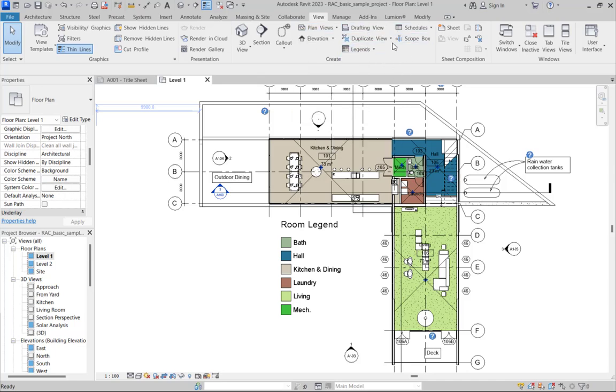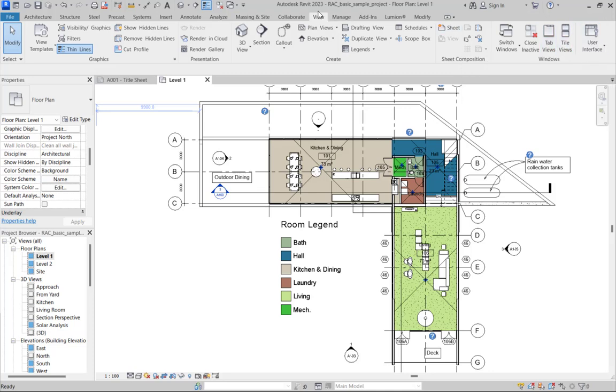So we have the drafting view. We have the legend here as well. We have a whole lot by sheet, creating a sheet, and also sheet issue revision. We can also close our various views by switching windows. Under the switch windows, we can have it as a quick access button at the top here. We have the various tabs here and the tile views.